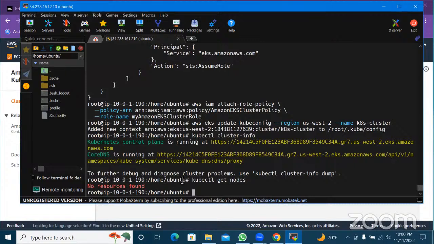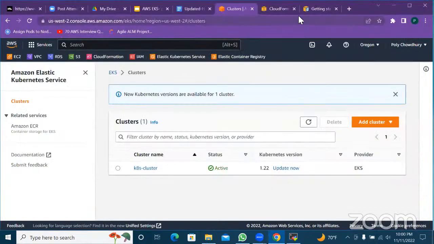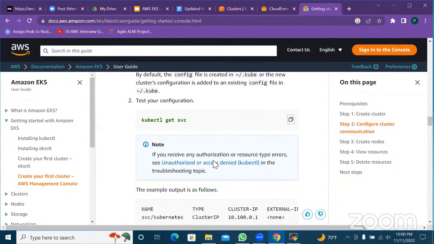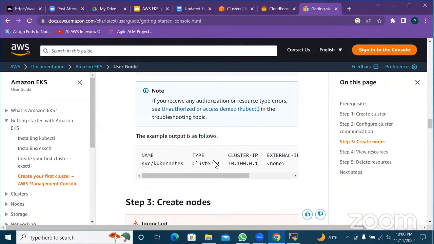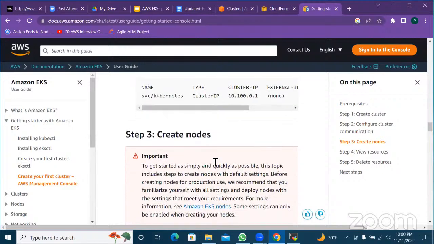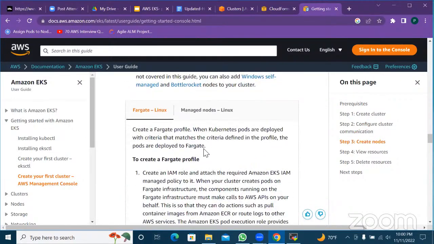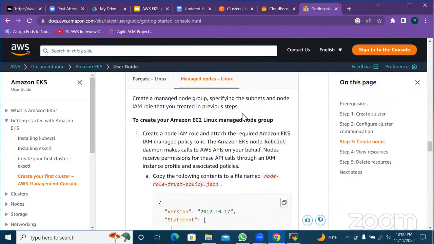So I need to create node. For that, I need some permission file. Yeah, policy run. We need to run some policy. So for that, I need to do managed nodes, Linux.